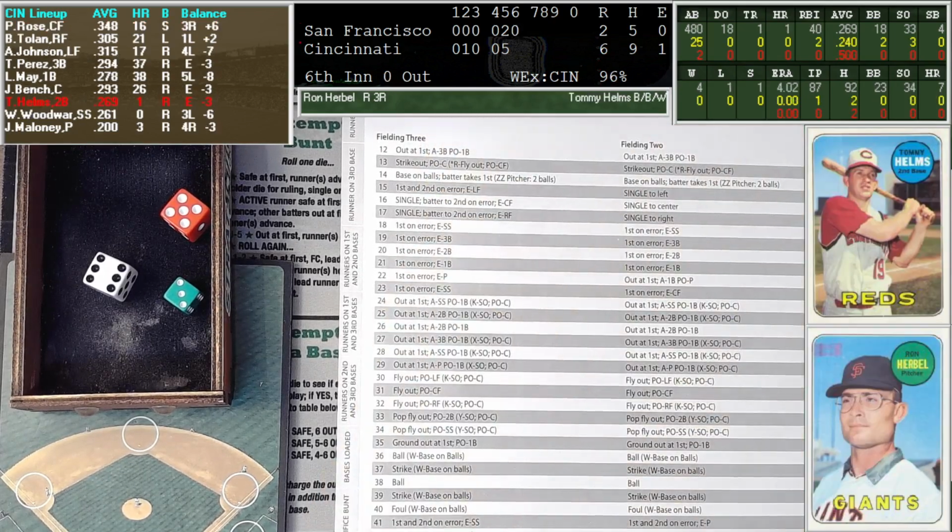So always good to make sure when you get a big lead like that to come on and be aggressive, and Maloney did just that. So they go in order. We go to the bottom of the 6th. The Reds still up by 4.